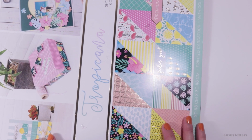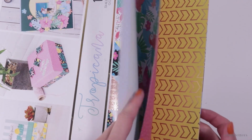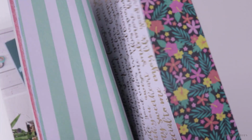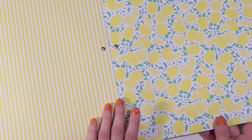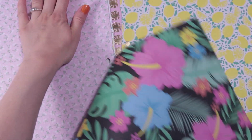I'm going to show you a little bit what I'm going to do, and let's see if it works out. So I'm going to pick up two different pages, or I can use only one, two if I want. Hard decisions, but I'm thinking of selecting maybe this one and this one, because these have kind of similar colors. So I'm taking this one and this one here.